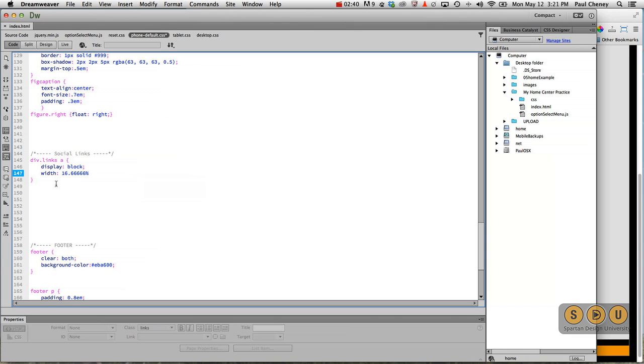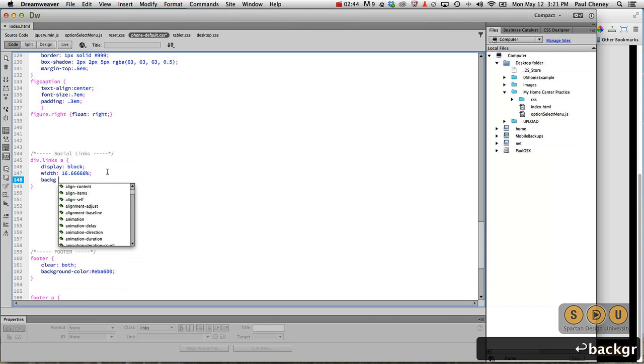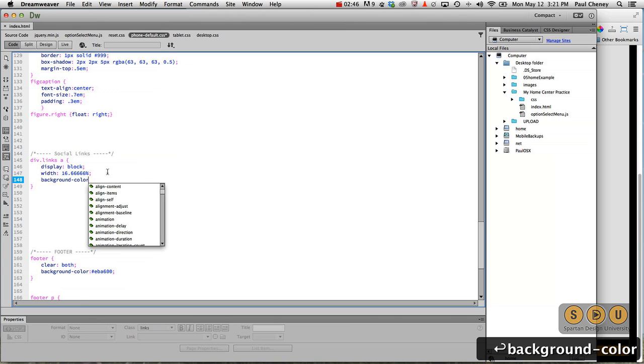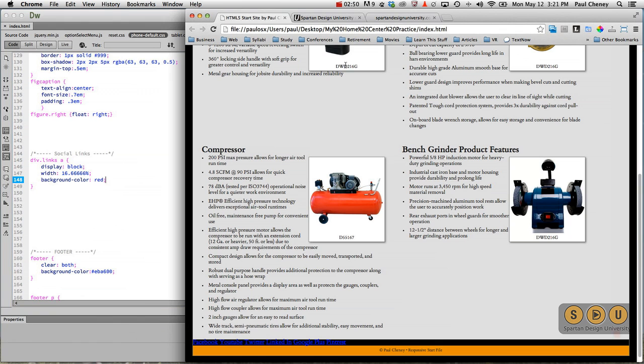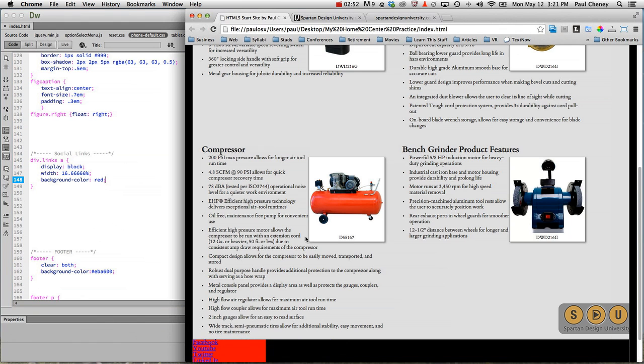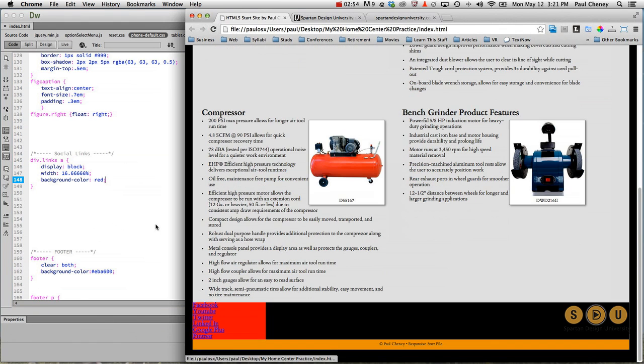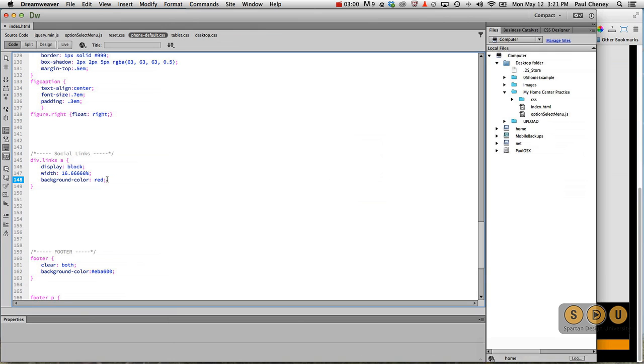Now let's go ahead and give it a background so that we can see it. Okay, there they are. Now, they're 16%. We want to actually float them across the screen to see if they fit properly.